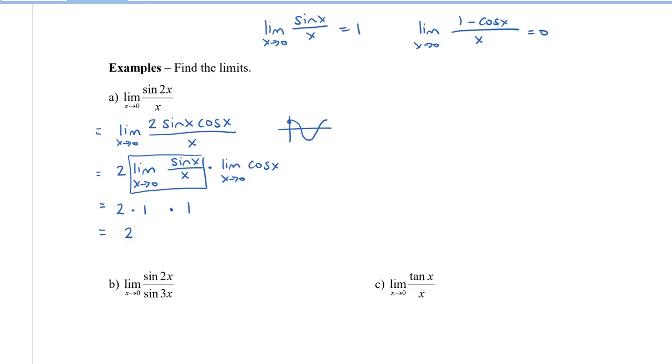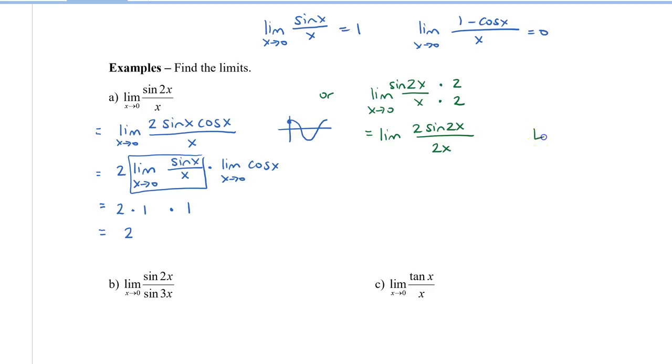Now I'm going to show you a different method to find this. The reason for this is that it's a very useful method for other types of examples that you will see later. So I'm going to start with my expression and multiply the top and the bottom by 2. And when I do this, I get the limit. Oh, I forgot something. I forgot the word sine. So let's squeeze that in here. So I now have 2 times sine 2x, all divided by 2x.